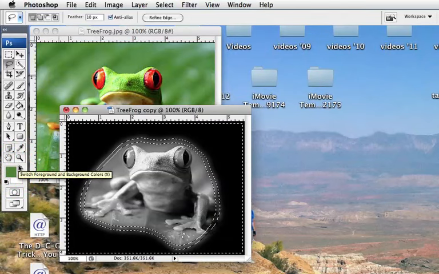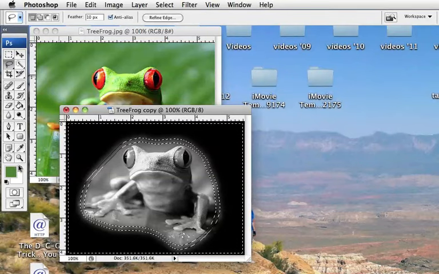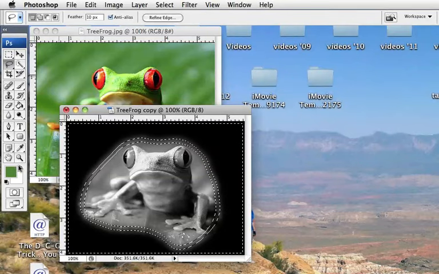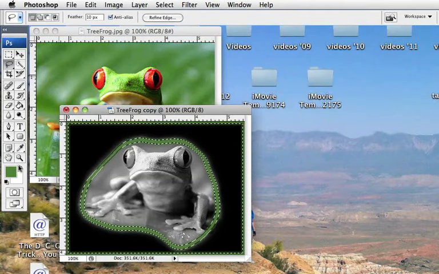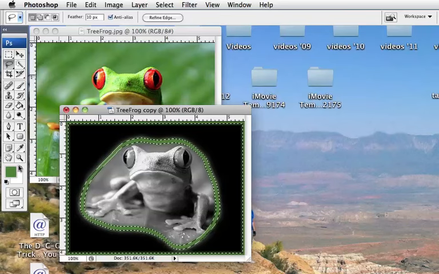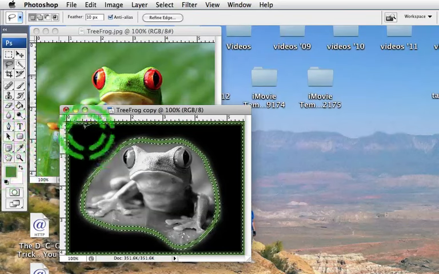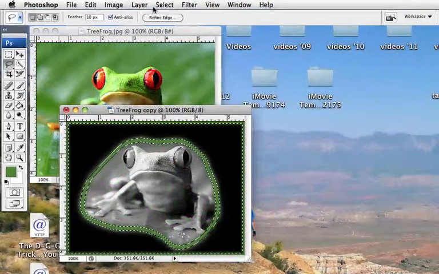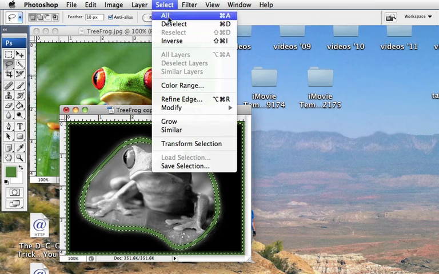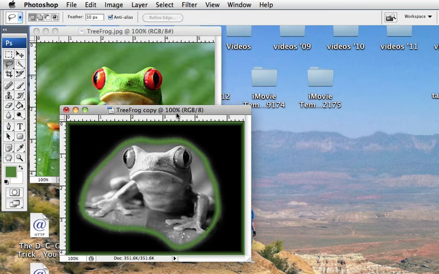So I'm going to use the Option Delete button again. So I hold Option, press Delete, and it fills in my selection with that green color. Now number 8-3, I'm going to get rid of all these selection lines by going to Select, Deselect. Okay, now here's a tool we haven't used yet. I'm on number 9. It says to colorize part of the picture. I'm going to use this clone tool right here.